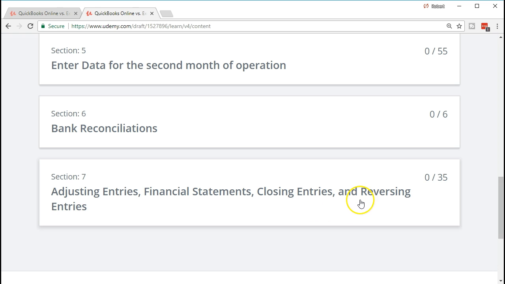Then we'll talk about reversing entries, which are something that happen after we create the financial statements. So we've done the financial statements. Now we're going to go back and do these reversing entries. It's kind of like if we run a store and we're cleaning up the cafe, restaurant, or let's say, after the revenue has been generated, we're taking out the trash, we're cleaning the grill for the next time period.